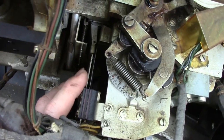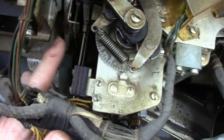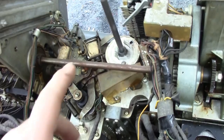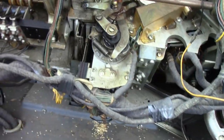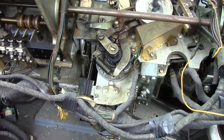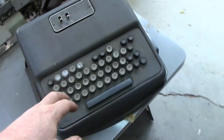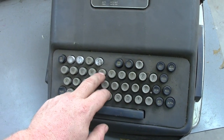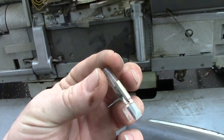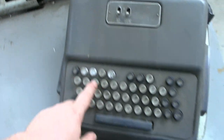The hammer would fire, but instead of actually punching the card again, you have these little tiny contacts here — yay, more contacts to clean — that would either pass through or be blocked by the holes in the card. So you are now trying to match the holes in the card to what you've entered on the keyboard. If it's good, it'll pass straight through and notch the end of the card. However, if you push T and there's actually a V in that location, this light here will turn on — and yes, it's one of those ridiculous IBM light bulbs. You'll have two more attempts to correct that.